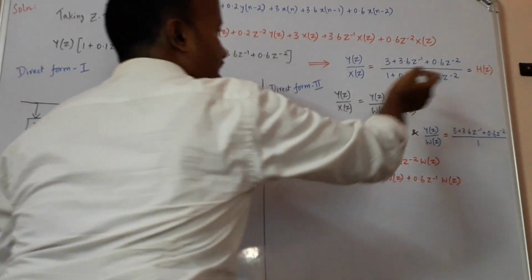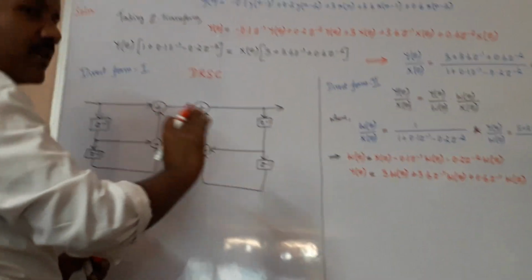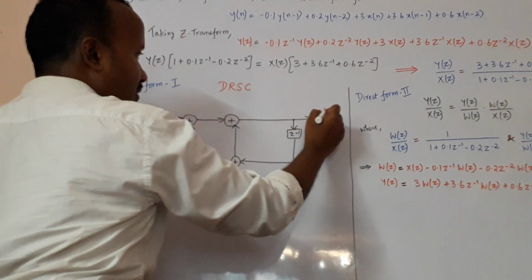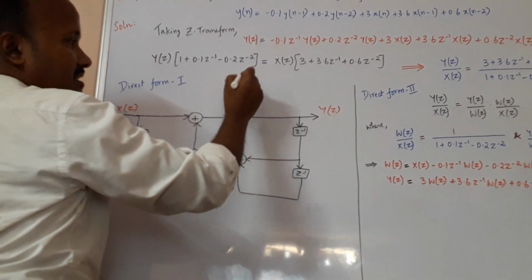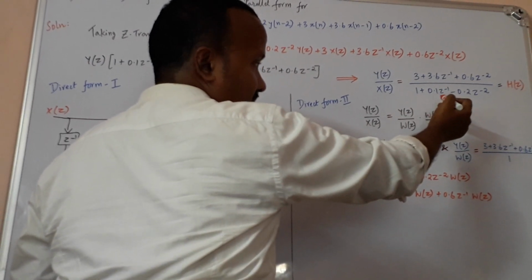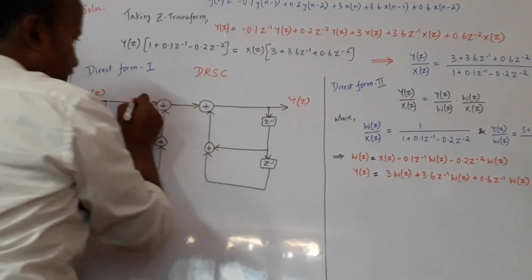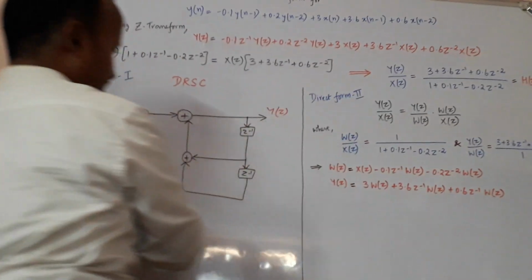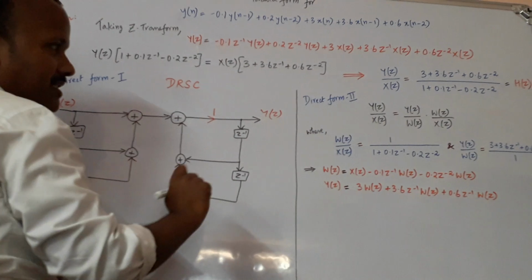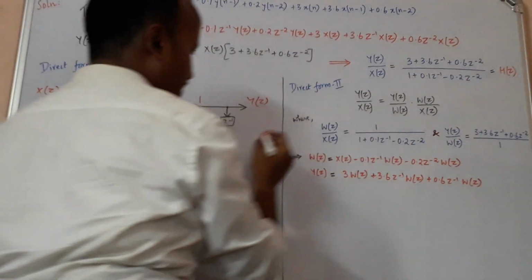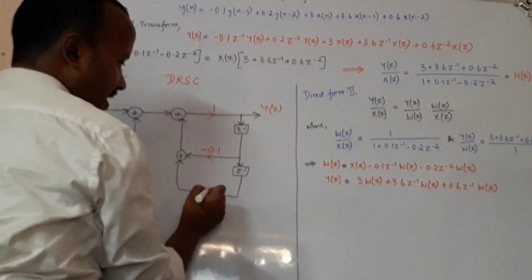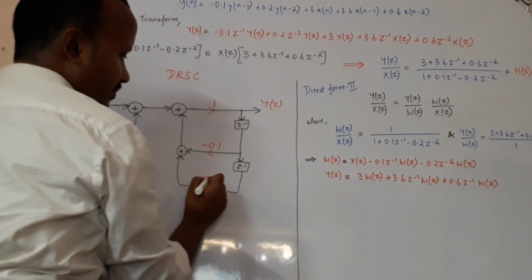Z power minus 2. We can't draw z power minus 2 at one stretch. Delay means it's only z power minus 1. Input is x of z, output is y of z. What did I say? Denominator, right side sign change. So denominator, only for z we have to see, not for constant. Constant will come here. So denominator, so this is left and this is right. Constant will be as it is. This plus minus will become minus and plus. Minus 0.2 will become plus 0.2.